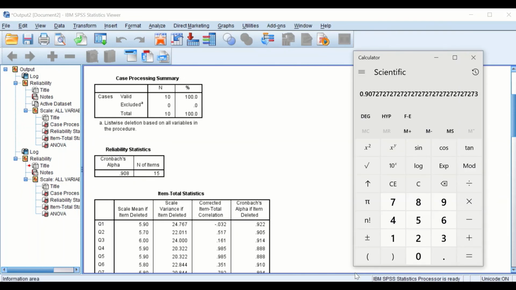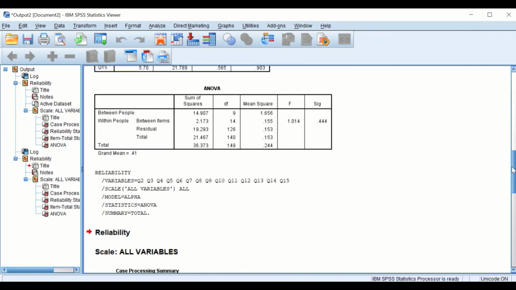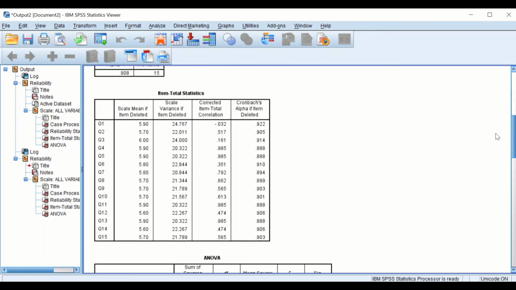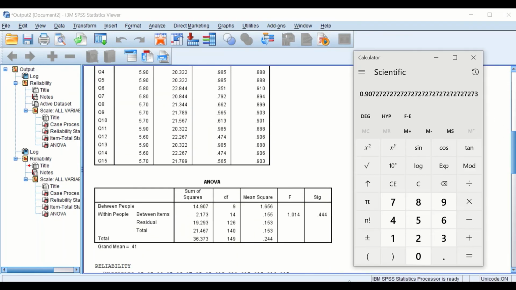So we have now two approaches to calculate the Cronbach's alpha: automatically generated by the SPSS, or indirectly through using the ANOVA table to work out the Cronbach's alpha.